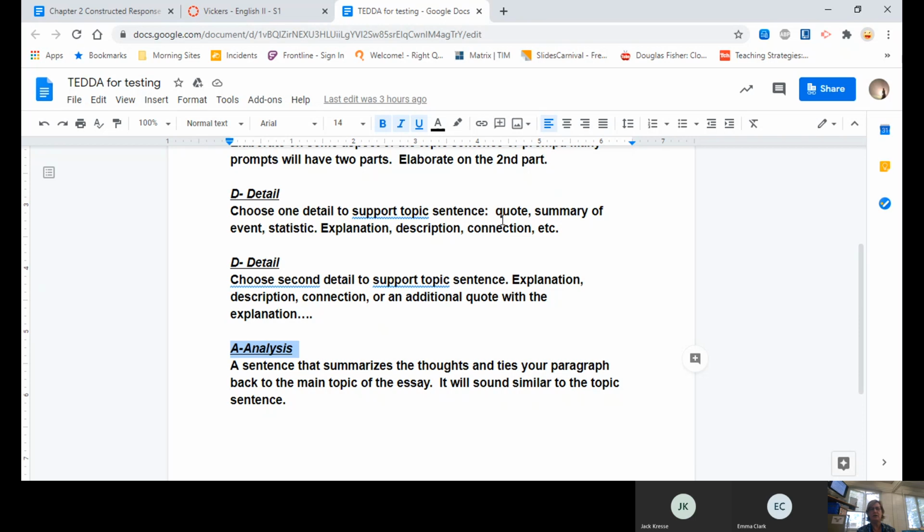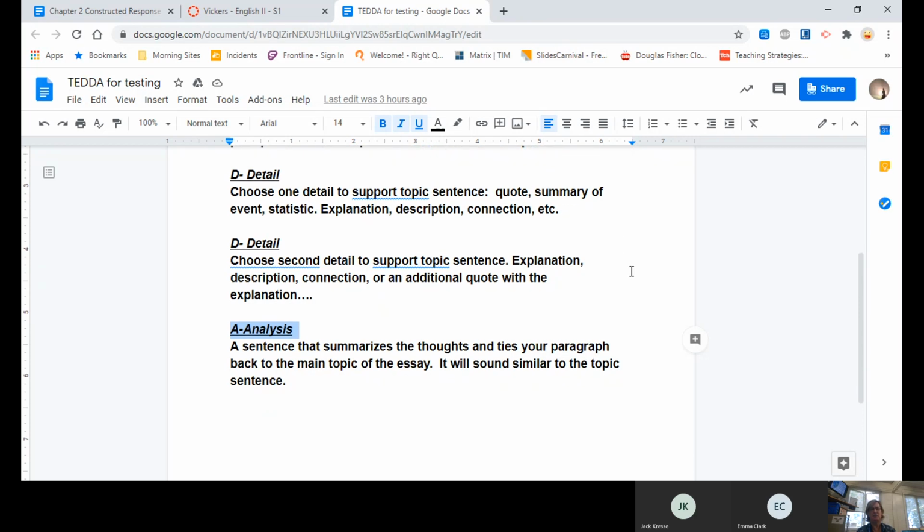So you have your 2 details. They could be a direct quote, which is why sometimes I ask you to get a quote. It might be a summary of an event or scene. You will have some nonfiction pieces. It could be a statistic. And then, of course, you'll have some explanation to go along with that. And then you'll have your second detail. We tell students, even if the EOC doesn't require a second detail, if they don't tell you specifically how many details, go ahead and do 2 in case the reader thinks one of them doesn't really fit. Then you have the second one and you can still get full credit.